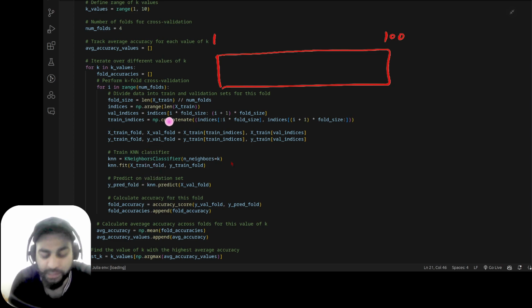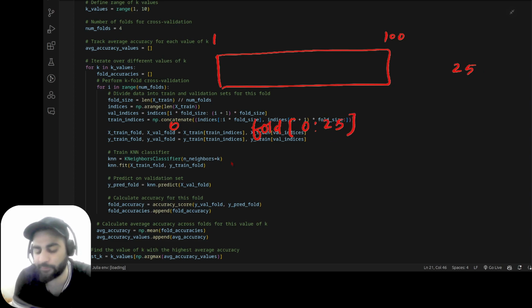For the first iteration, because the value of i is 0, i multiplied by fold size is 0. Then it says i plus 1 times fold size, and i plus 1 is 1, so 1 times fold size, which we know is 25. So the first fold is 0 to 25. This is fold 1.